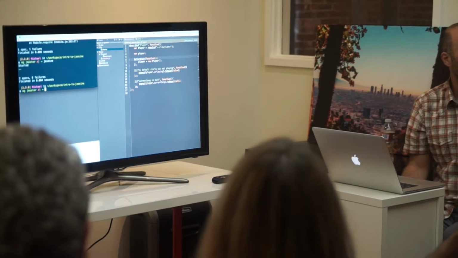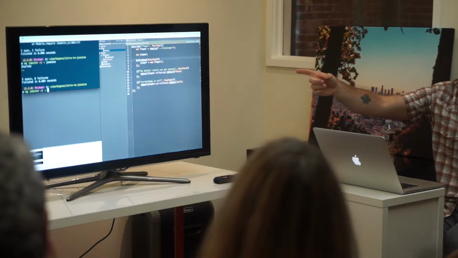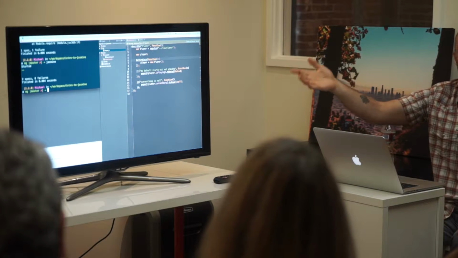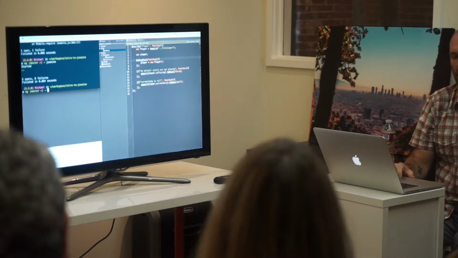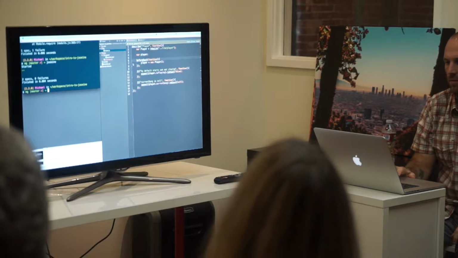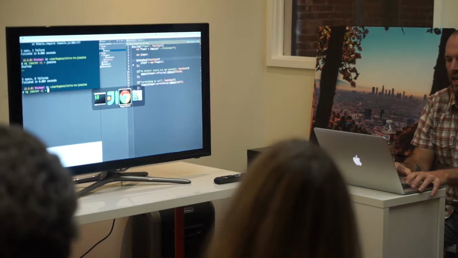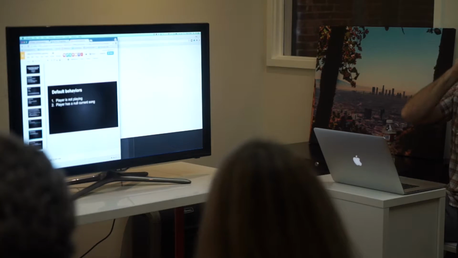So someone brought up Agile. One of the tenets of Agile is fast feedback loops. This is how I get fast feedback loops on my code, pretty much in real time. I write some code, I run the tests. I write some code, I run the tests. OK, so we've now implemented our default behaviors.